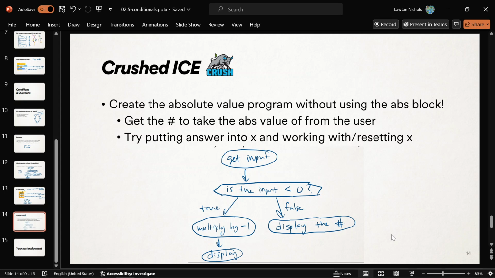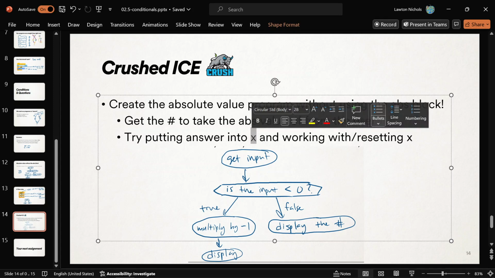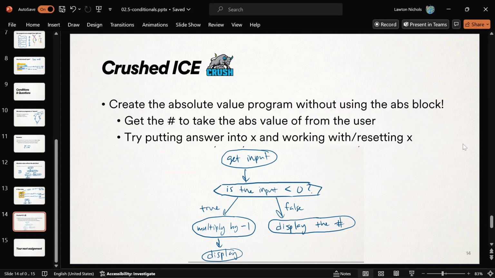All right. And if you can do it quickly, maybe try using a variable of your own choosing, like use the x variable or something and change it, rather than just going through answer. But try it with the answer variable first, all right? Because that'll be the easiest thing. You gotta look at what's inside your answer variable. What's in there? Is it positive? Is it negative? Could be negative, for example.